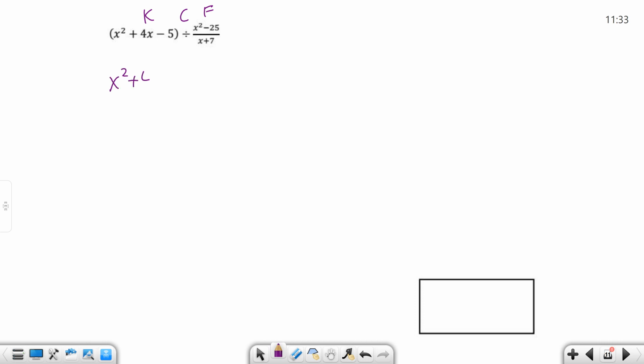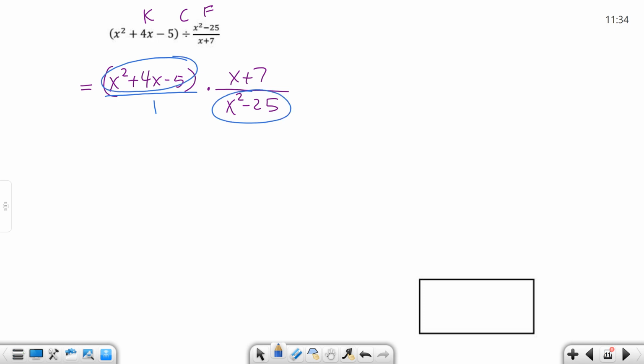So we're going to keep x squared plus 4x minus 5, and we're going to change it to times, and we're going to times and flip it. X plus 7 is now in the top numerator, and x squared minus 25, that's not 25, is in the denominator. Okay, so we kept it, we changed it, and we flipped it. And then I want to remind myself, hey, wait a minute. I have a fraction times something that's not a fraction. This thing that's not a fraction is over 1. Okay? Unless your teacher says, what is it understood to be over, you will never answer over 1, okay? I can't think of a time when you would answer over 1, but we need to remind ourselves here it's over 1, and we also need to factor this one and factor this one, okay?